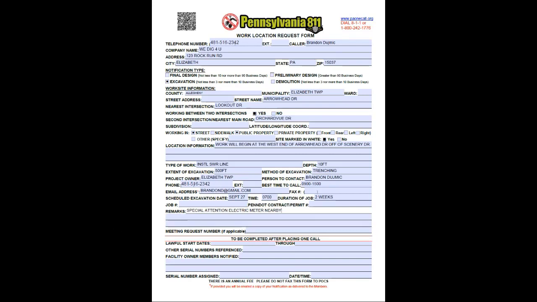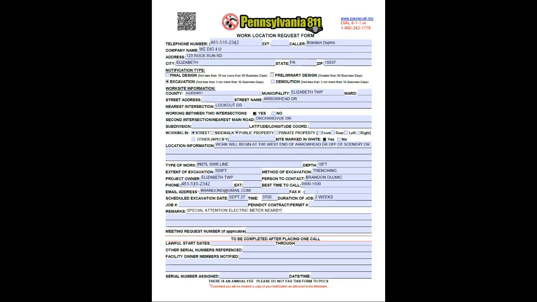Okay, and what should we put in this field, Kevin? Like he said, electric meter. What else? Well, really anything that helps the locator understand what you're doing that isn't location information. Things such as access codes if you need to get into a facility, or any other phone numbers. Maybe someone else is working the job. You want to give them their cell phone number too, just in case you're tied up.